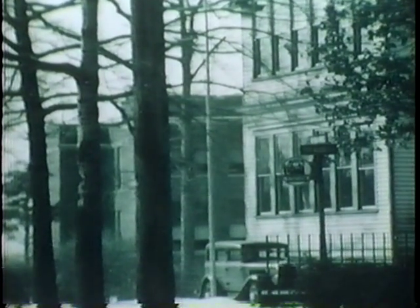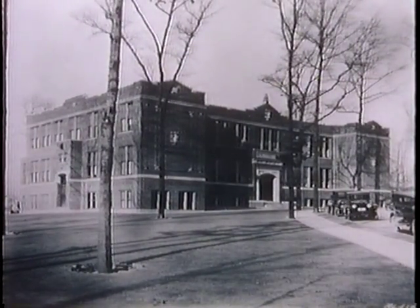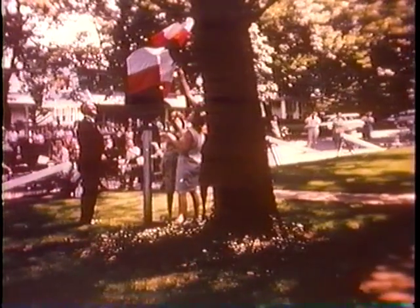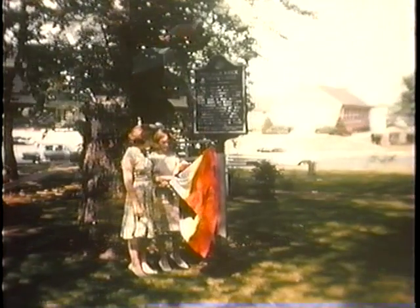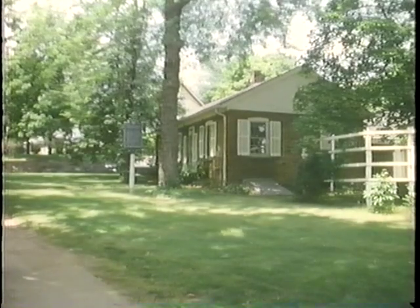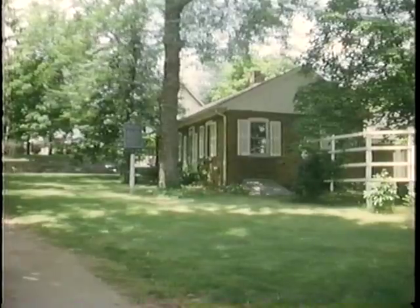And in 1929, the junior high school plan was accepted, and Central School became junior high and thus served until 1939. Here's a treat. The red brick schoolhouse is a private home now, but on May 24th, 1964, the junior high school students dedicated Glen Rock's first historic site marker. Principal Paul Schneider was master of ceremonies, and honored guests were students who had attended the school. The marker was unveiled with difficulty, as you saw, by Ronnie Lermond and Ann Schneider, president of Student Council and Honor Society.